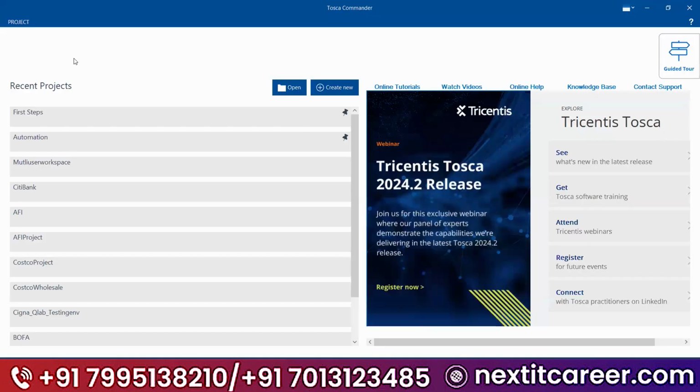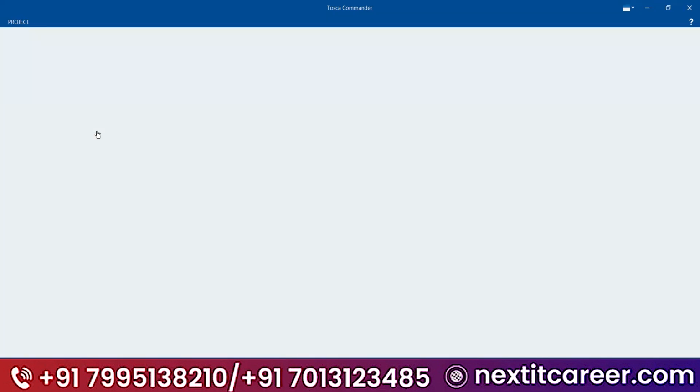In the execution section, once your testing is done, if you are telling verbally that you have completed the testing, the client won't accept it. He will ask for the proof. So what is the proof you need to submit? You need to submit proof that you have completed the testing. So we need to generate a report. How will you generate the report in Tosca?